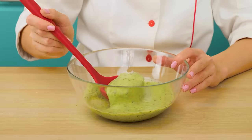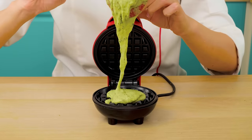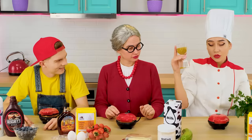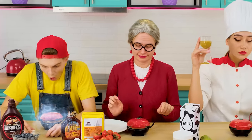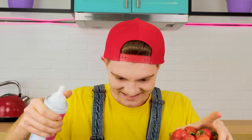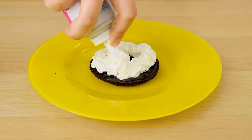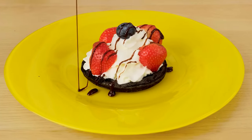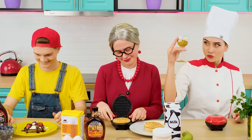Now you can pour it into a waffle iron, and let's time it so we don't burn it. It seems the waffle is a little burnt — hot! But that's okay. I'll cover its not-very-pleasant appearance with whipped cream, some berries, and chocolate syrup. Just like that — it's awesome!